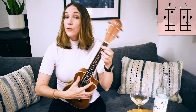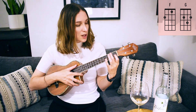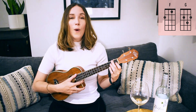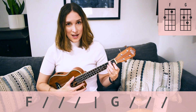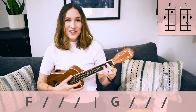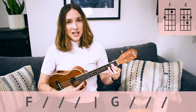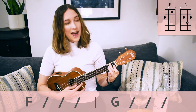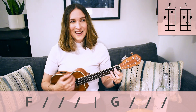Now check out our combo challenge. First, we're going to start super simple — just four counts on each chord. I'm going to hold it on F, hold it on G, and we'll go back and forth a couple of times. Let's do it, starting with F. Here we go: one two, ready, go — F two three four, G two three four, back to F, F two three four, G two three four — two more times.